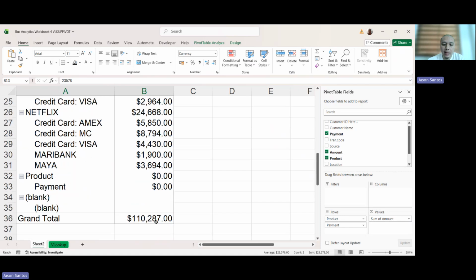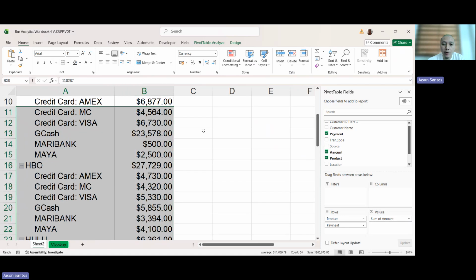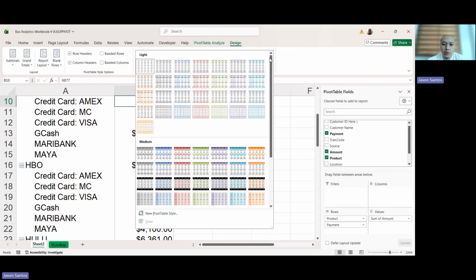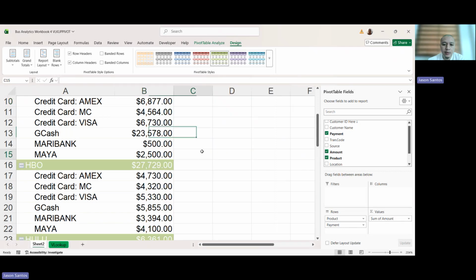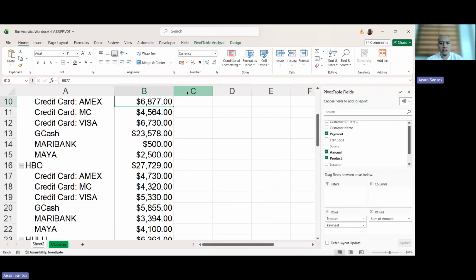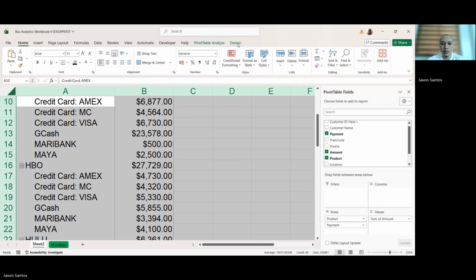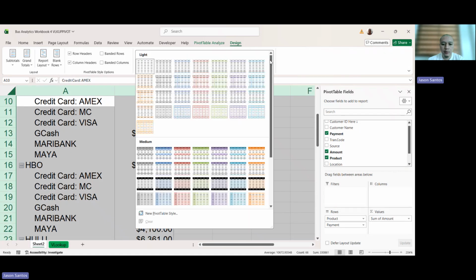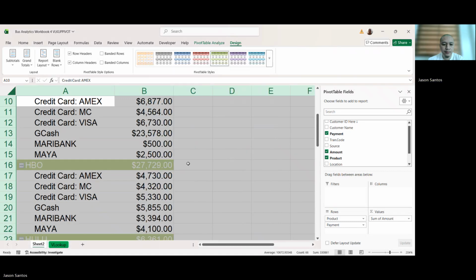So you can implement as many formattings here to ensure that you see the data much more clearer, right? Apologies. Let me just select and design. Then I will select a design. Let's say I pick this one there.